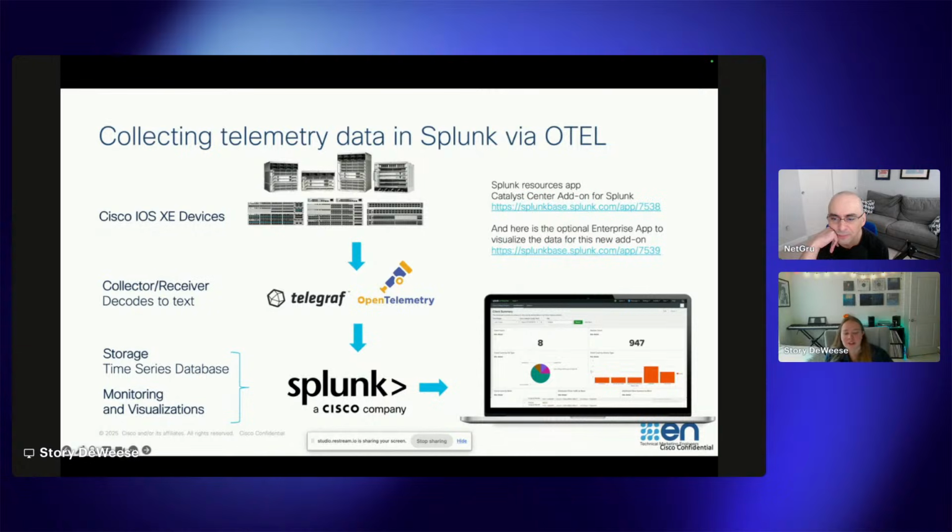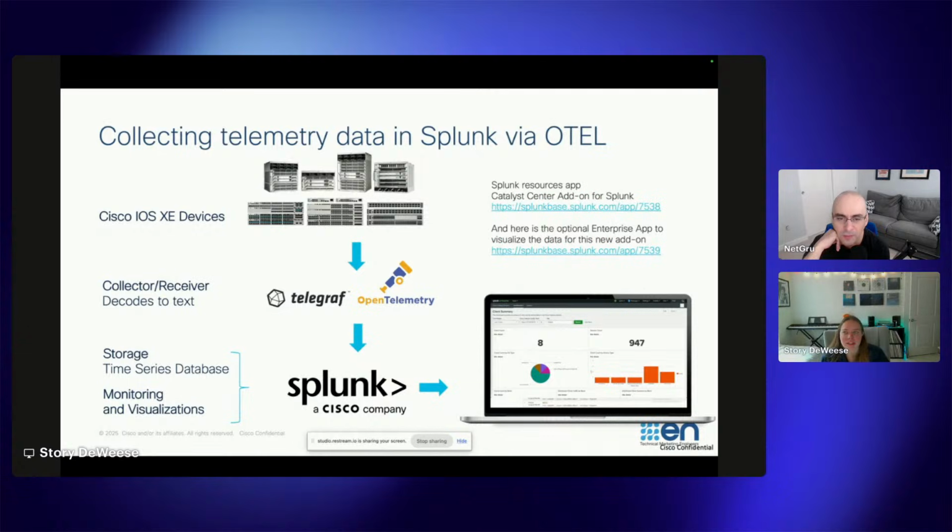So for things like Catalyst Center over here, we have our apps right within the Splunk base. So we're essentially trying to create something similar, or maybe in addition to the Catalyst Center option, for direct-to-XE data. Yeah. Gotcha. That'd be nice to see coming up. Yeah, it'll be super exciting to see this. I'm looking forward to it.